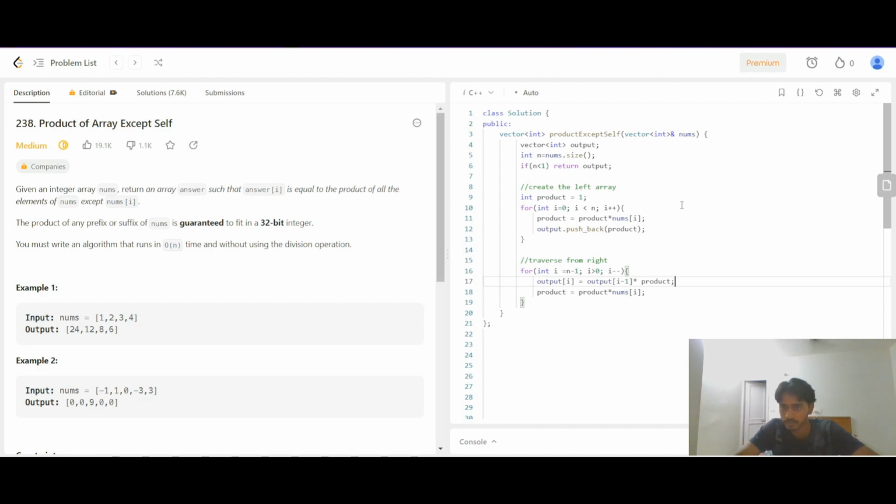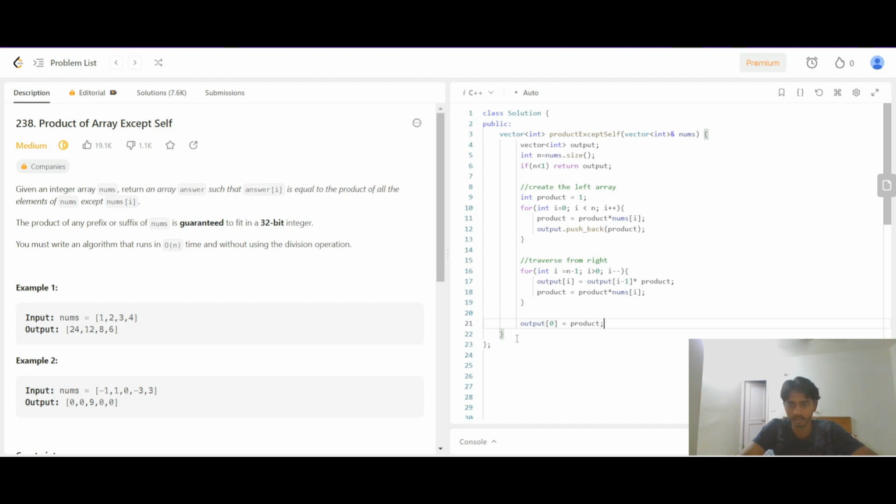And for the leftmost, we can do output of 0 is equal to just the product, right? Because while reaching from n minus 1 to I equal to 1, the complete product would be the answer of output 0.